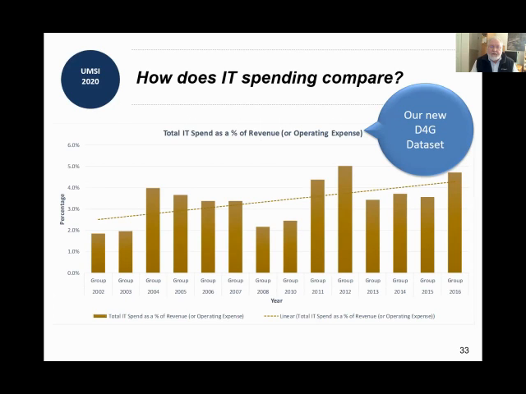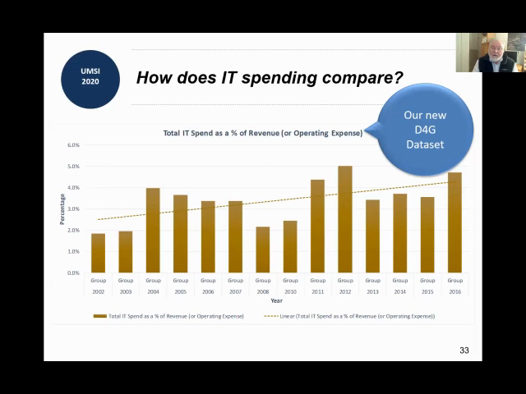In terms of IT spending, we have a database that we've been growing in the Data for Good Center, and we're looking at these key ratios that I just showed you on the previous slide, going back to actually 2001, which is when we started collecting this survey data. These are nonprofit organizations. The typical nonprofit organization spends about 2.5% to 3% of revenue on IT.